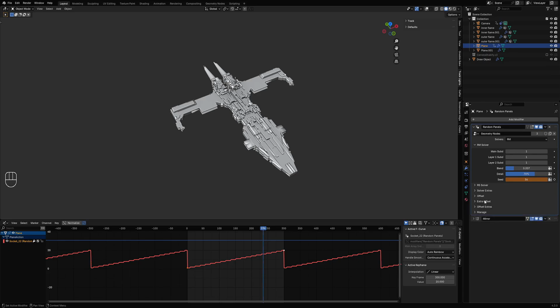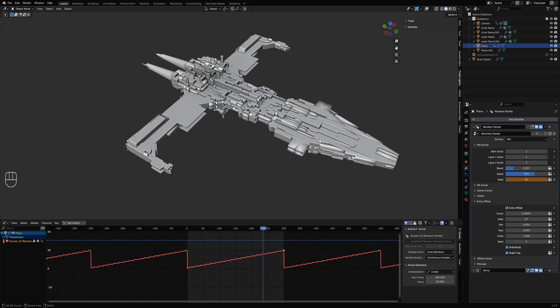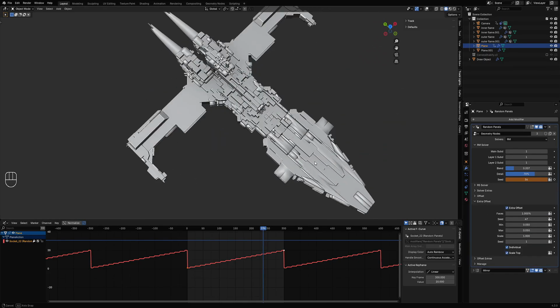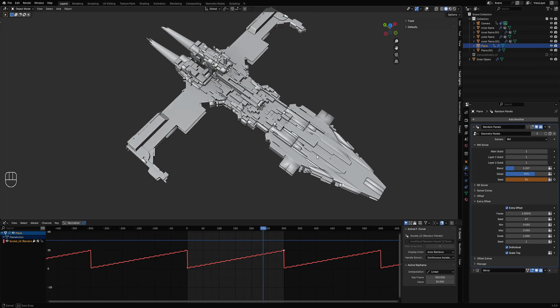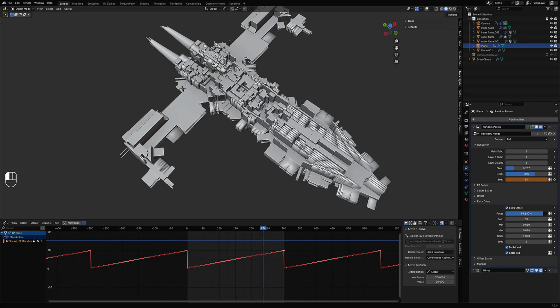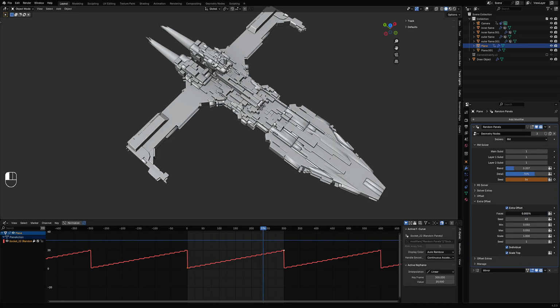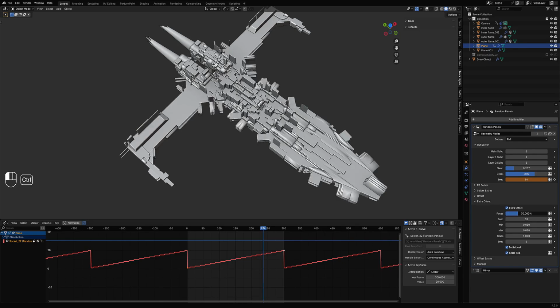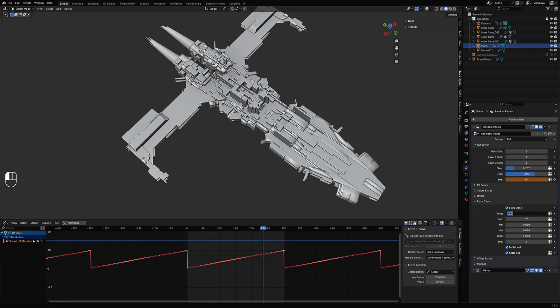And we have the extra offset, which of course offsets the faces from the top part of the first offset, if that makes sense, allowing you to create this kind of wing-like structures. And you can also control its distribution and amount using the percent parameter here.